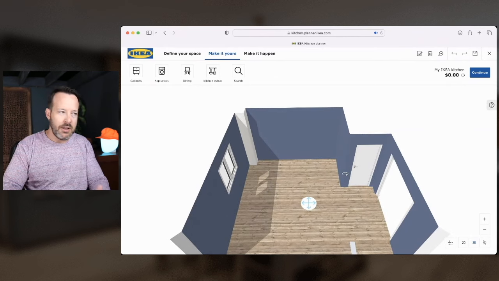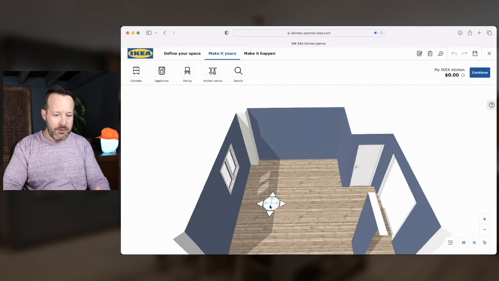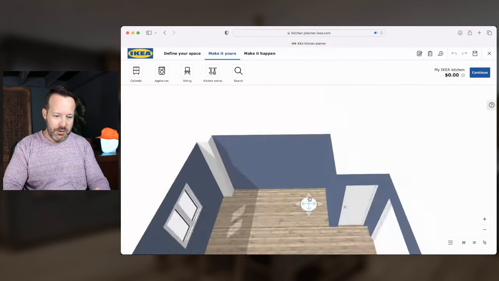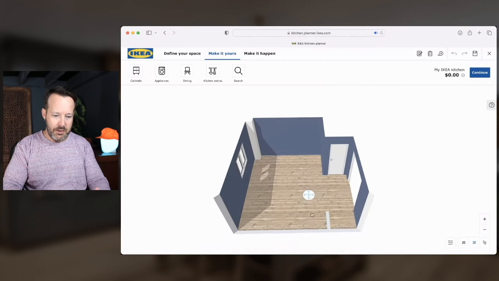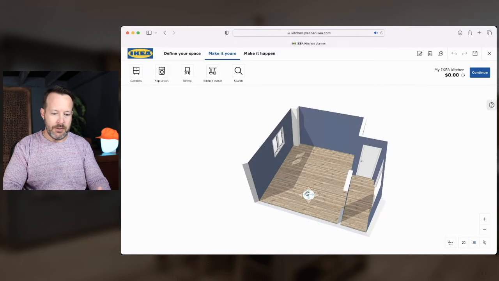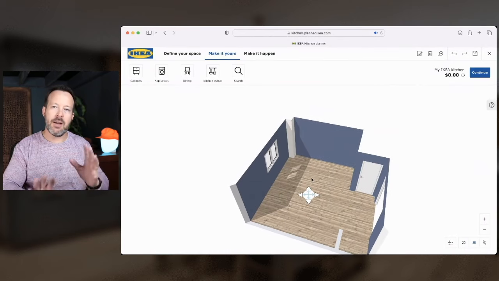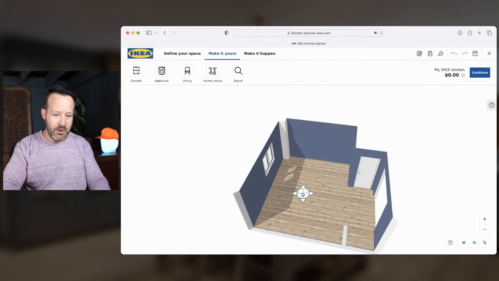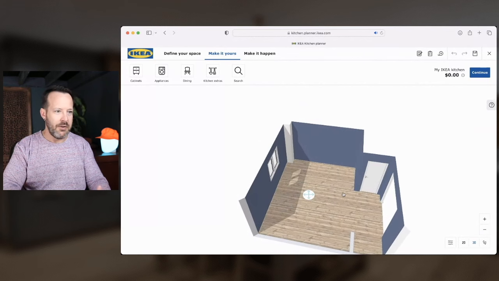Now when you're using the IKEA planner, this little arrow section here allows you to move the floor plan position. If you just move it to the left, it'll move the whole floor plan. You move it up to that corner, and when you zoom in, it zooms into that corner. You can move it back down here, wherever you want, and it rotates around that point. So that's important when you're trying to look at different aspects of your kitchen in 3D. You can just move it around that point, and we'll use that as we go here to design our kitchen. So I'll just put it in the middle for now. This isn't a large kitchen, so it should be fairly easy to use.